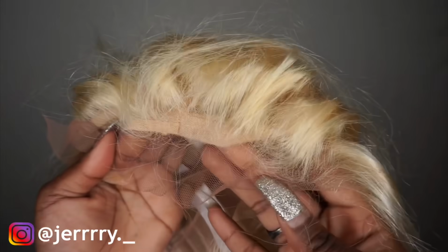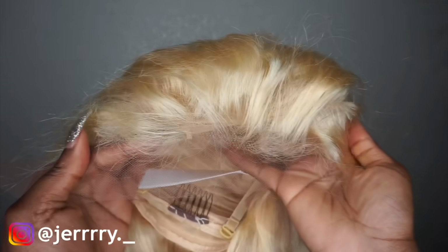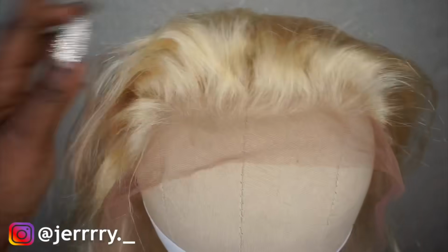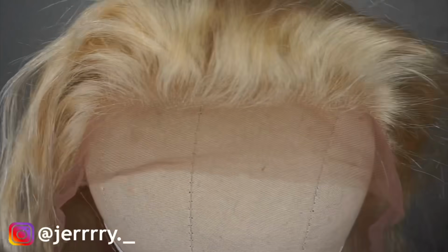You will see I do not do anything. We did not do anything to the wig. We did not pluck it or anything. As well as it had a little cap on the inside. We kind of just tucked it. We didn't cut it, but I think when I do another video dyeing the wig, I will definitely be cutting out that little extra cap on the inside. But yeah, here is me showing you again the wig on the wig head. Look how it's pre-plucked, in my opinion.